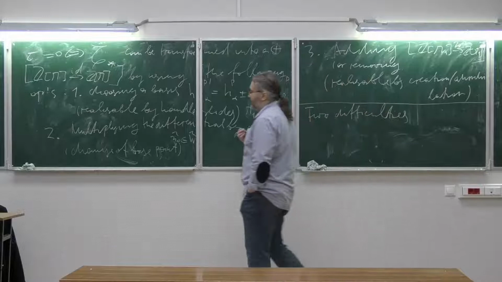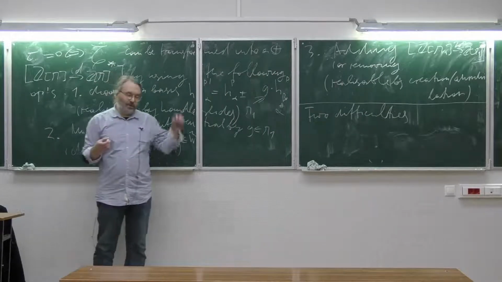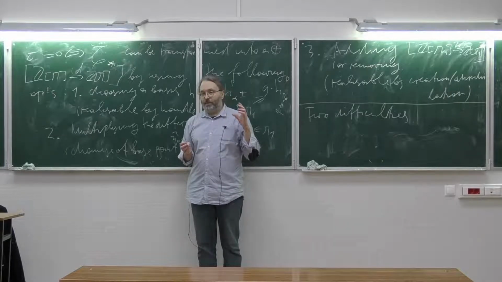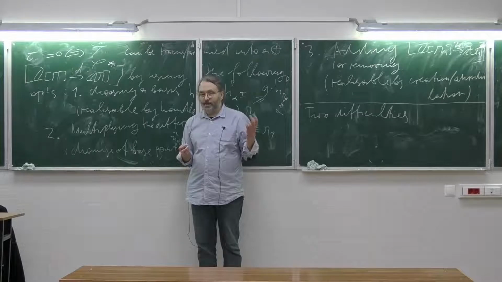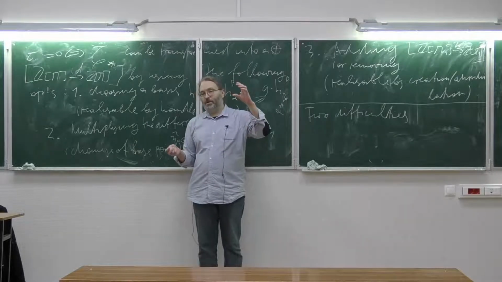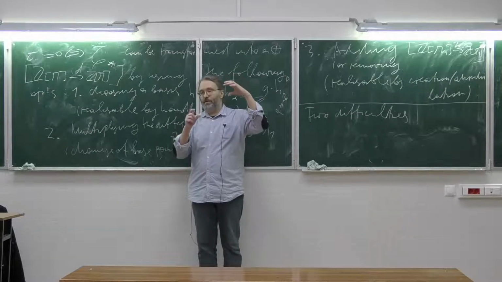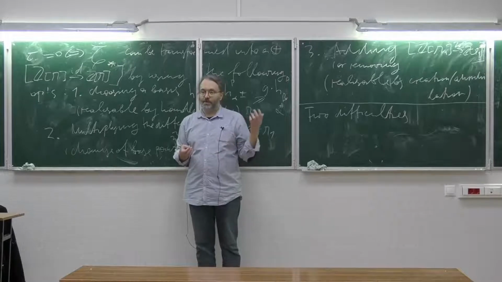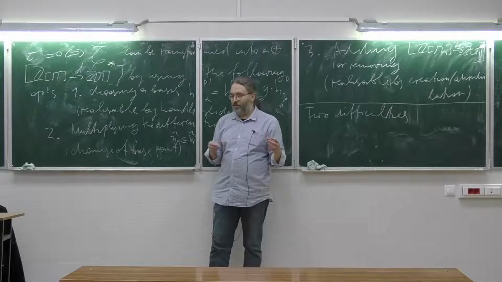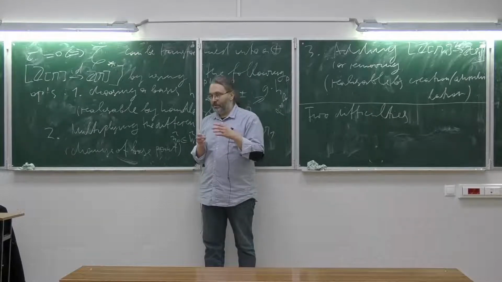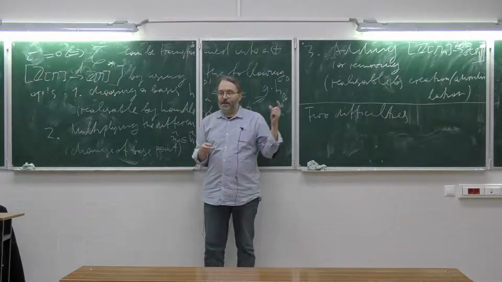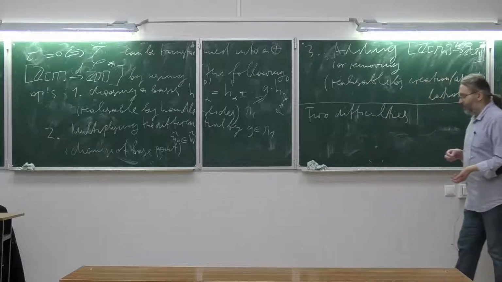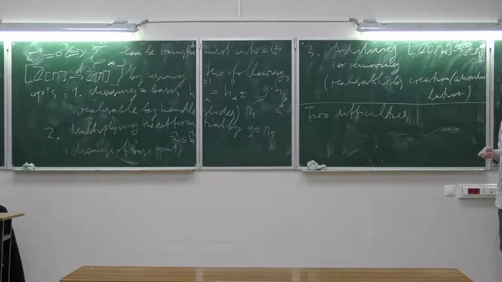Difficulty number one is that we need to choose a path. If we have two intersection points downstairs with opposite sign, what do we do? We connect them on one sphere, and then we connect them on the other sphere. And the Whitney trick tells us that they cancel. Why? Because there is a Whitney disk which bounds the two paths, one in one sphere and the other in the other sphere. Well, in the non-simply connected case, the composite of the two paths is not necessarily contractible.